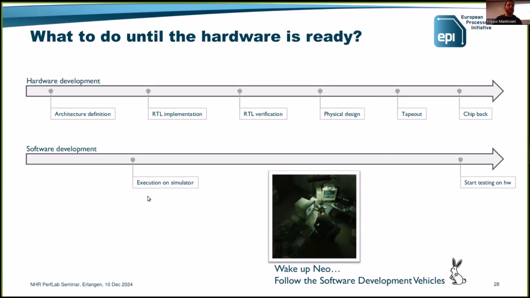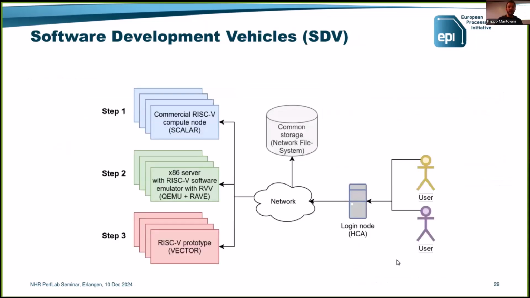With the simulator, you can just operate at, say, a few hundred or thousand, or if you're lucky, million operations, but not so many. And so here is what we define as software development vehicles, okay? So if you are the user, pick your color, you log in into an ECA, we call it, well, it's an x86 standard server, okay? And you will end up in a network that is our network where we have all our systems. And you can have access to 3 types of resources.